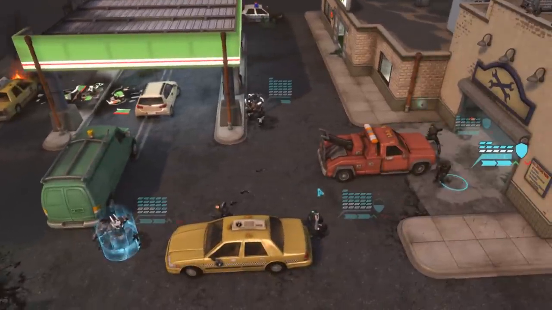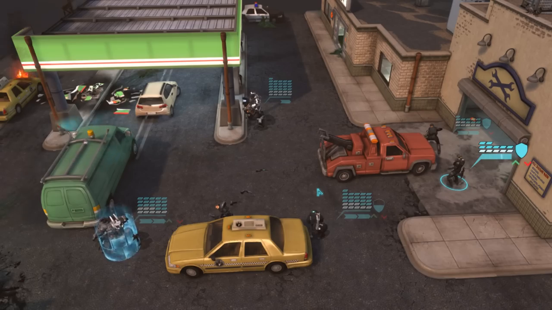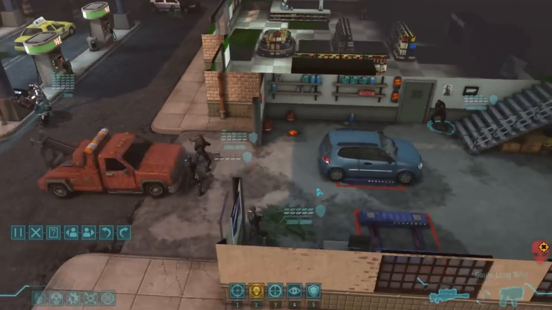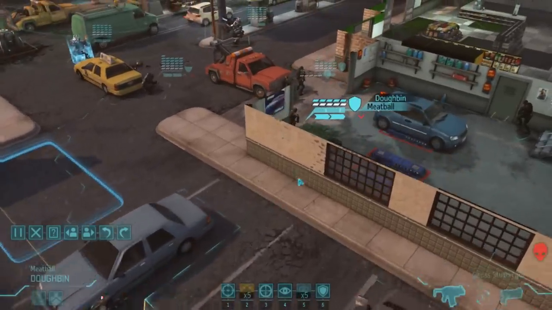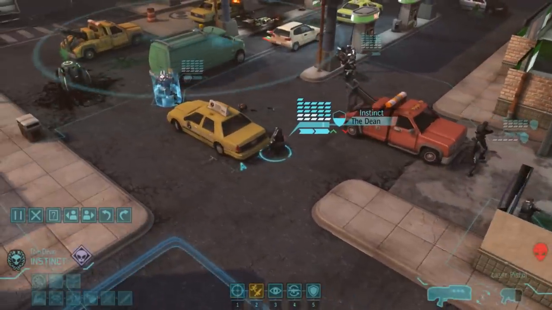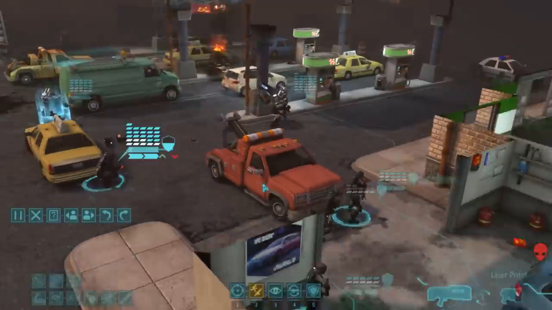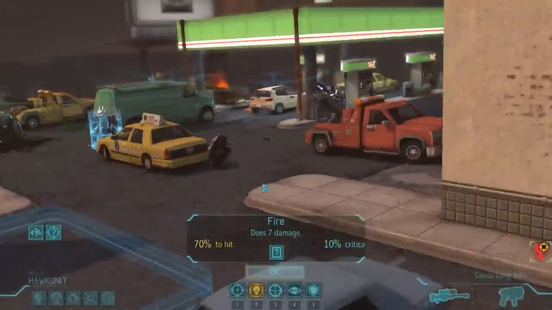Odpalam skaner bojowym. Where you at, seeker? Okay, we don't know where the seeker is at, so that's not really ideal. So he's traveled further than I thought he would, probably going for Hawk unit already at this point, so I'm going to have to use Instinct to bodyguard him.